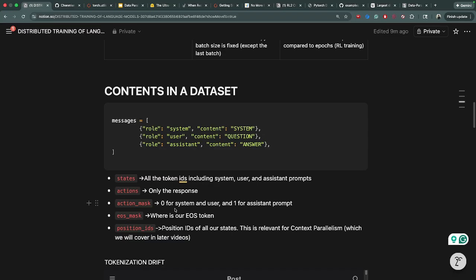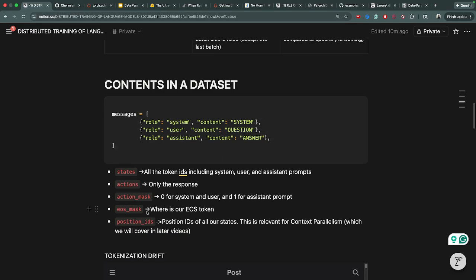Generally we don't calculate loss on the system and user message, we only calculate the loss on the assistant prompt, because these two things will be given to the model, and the model has to generate this. So it's just better to only calculate loss for this part of the string.